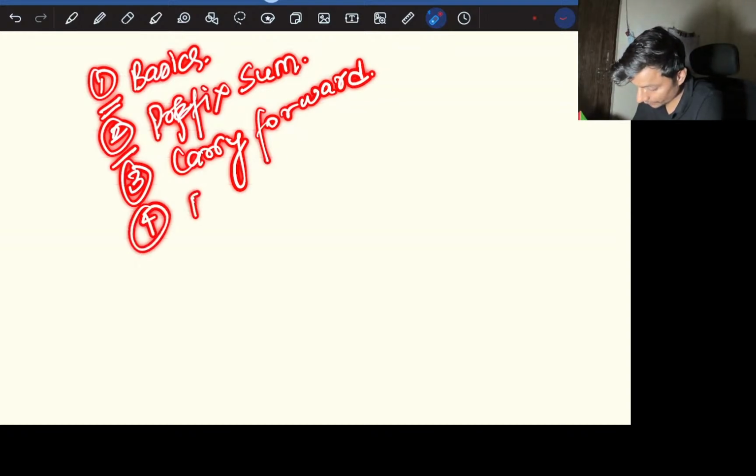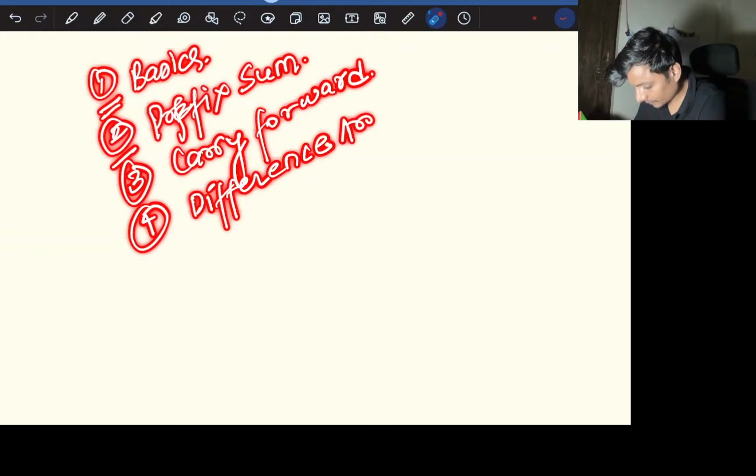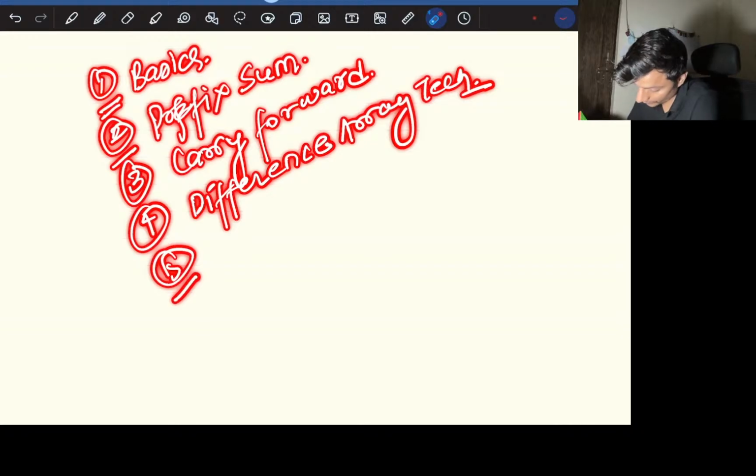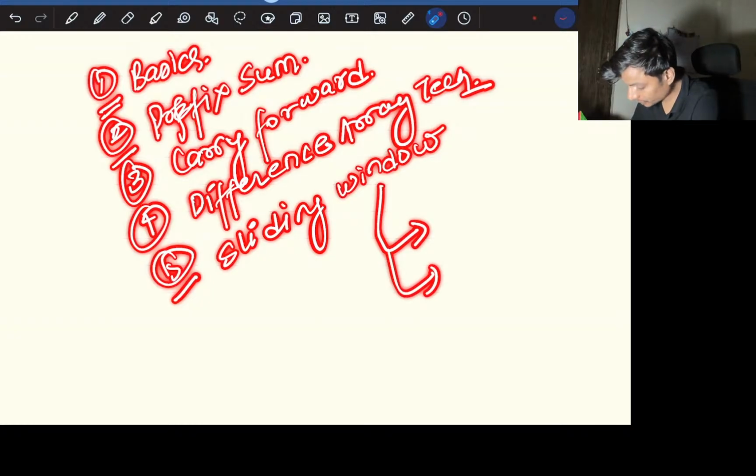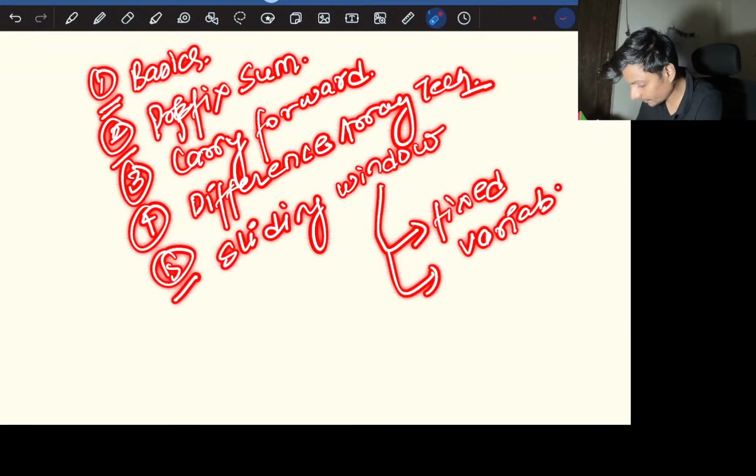Then we have covered difference array technique. Then we have covered sliding window, that too of two types. The first one is fixed size sliding window, the second one is variable size sliding window.